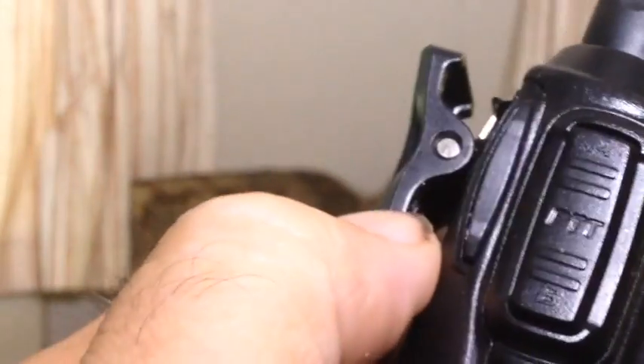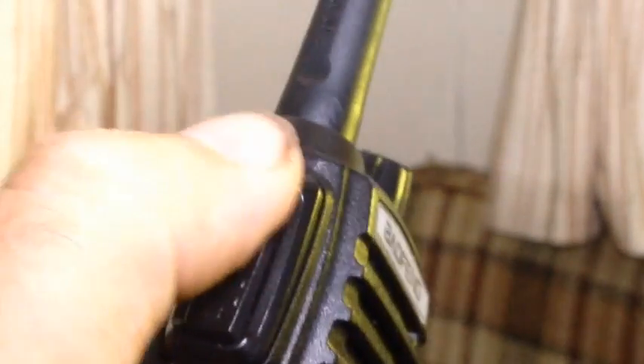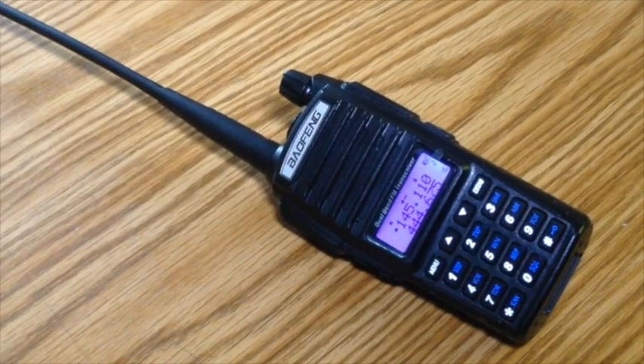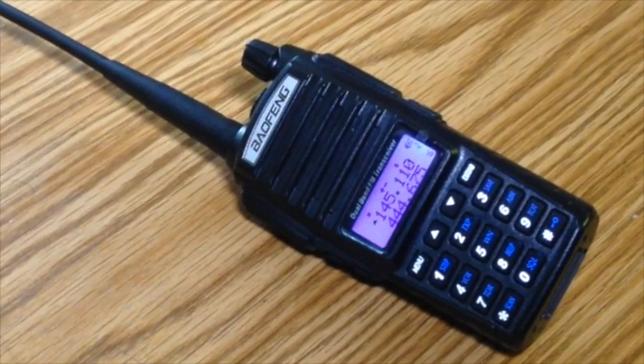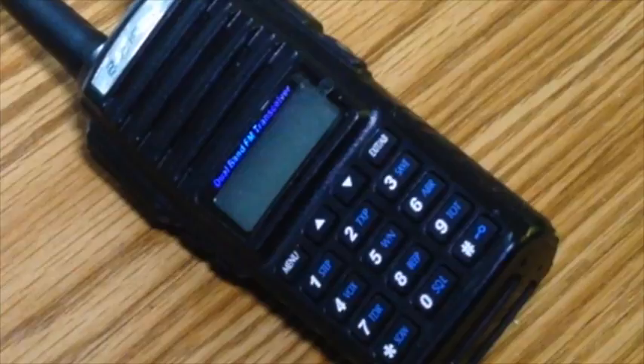The LED screen and keypad are large and well illuminated, and the big plus is the flashlight — with the added reflector and lens really throwing out a beam. The radio has two push-to-talk buttons, one for each of the dual-watch, dual-receive banks. You can talk on one frequency or another simply with a press of a button. The radio's fit and feel is impressive — it's got substance to it, but because of its slim form factor, there's no problem with it clipped to a pants pocket. It's not a bulky brick.